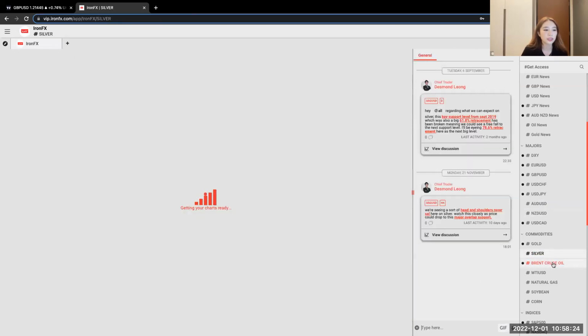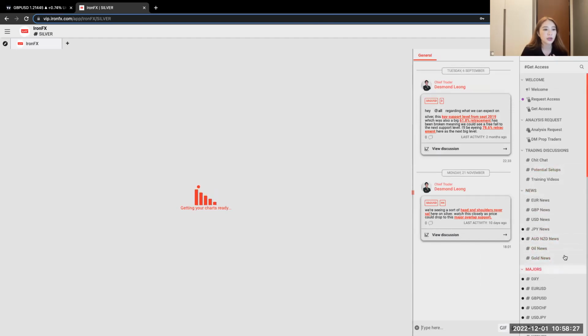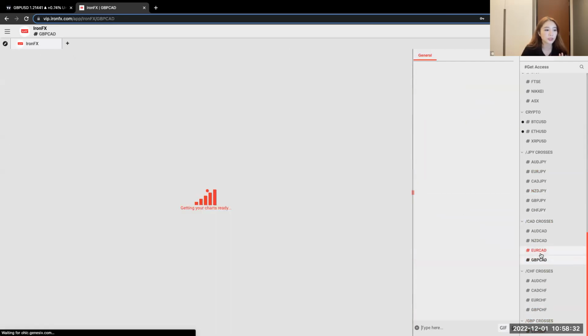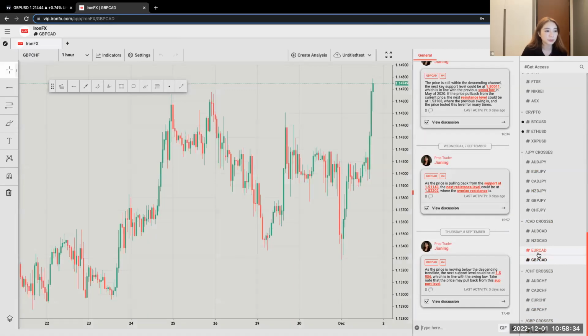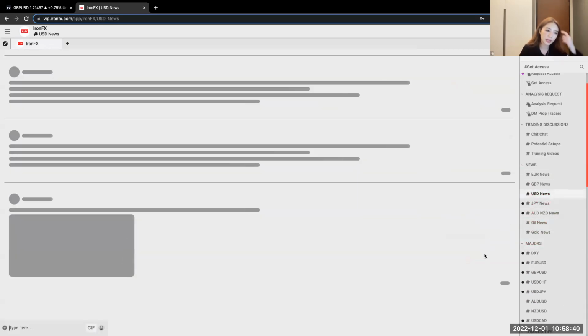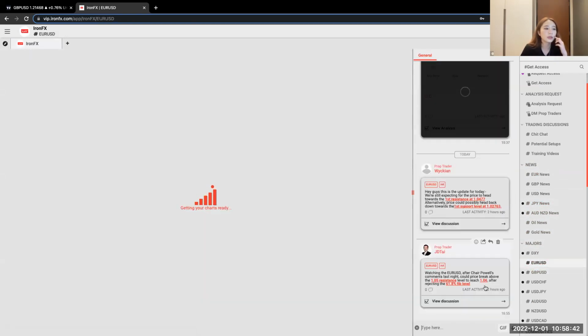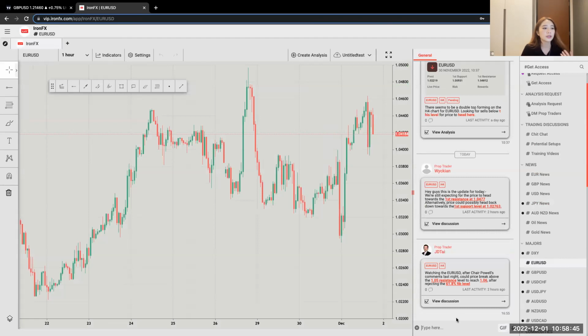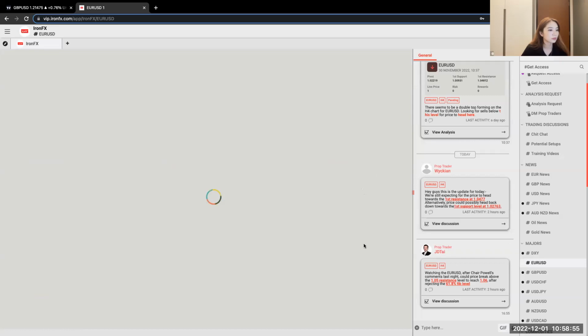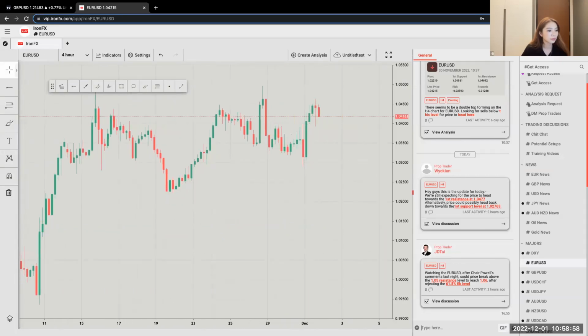Okay, we also have commodities over here, indices. So we are looking at a lot of opportunities to interact. So how can you do it? You can also request setups, mention the traders and ask them how does my analysis look like, for example, like this.